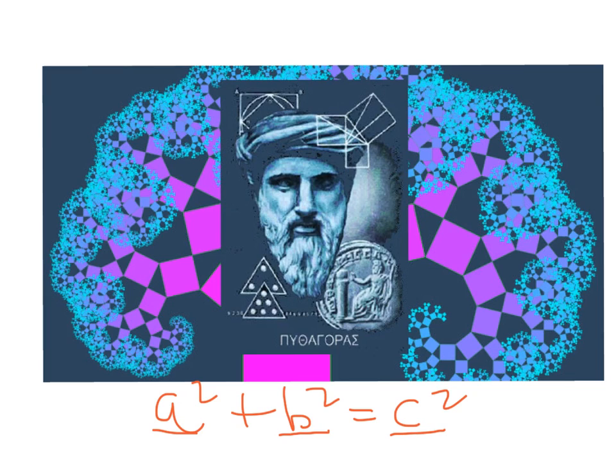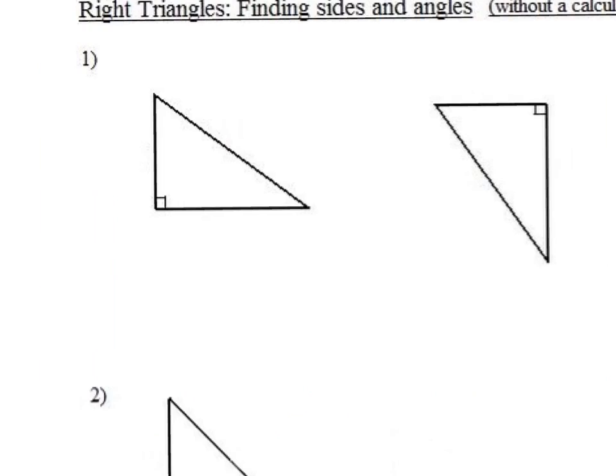Now, if you take this side A, square it, and add it to side B, square it, it will equal side C squared. So let's take a look at some examples of this. Okay, we're told up front that these are right triangles. So if we're given some additional information, if they tell us the lengths of the two legs on this first triangle, we can figure out what the length is of the hypotenuse. So let's say that this side is 3 units. Let's say that this side is 4 units. And the hypotenuse, well, that's what we're looking for. We don't know at this point, so we'll just go ahead and call that x.